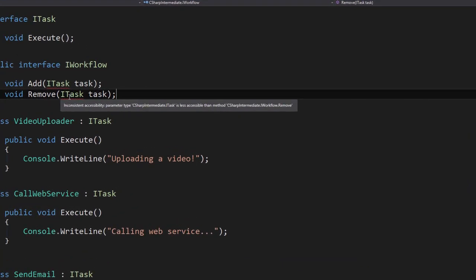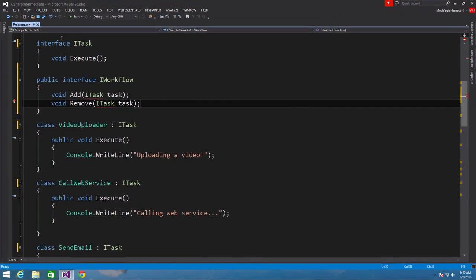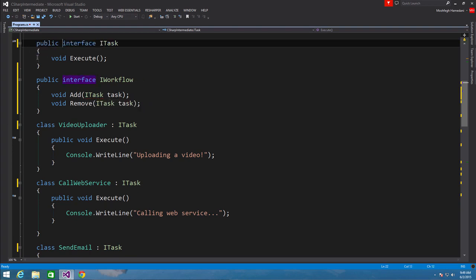Okay, the problem here it says inconsistent accessibility. Parameter type iTask is less accessible than method remove. What this means is because we declared this task without an access modifier, in this case public, by default is assumed to be private. So we cannot declare a public interface that uses a private interface. We need to make this public.